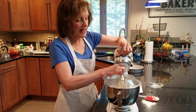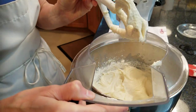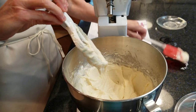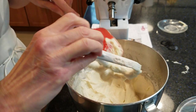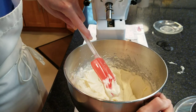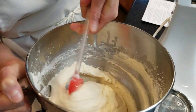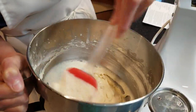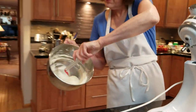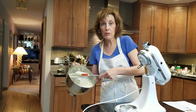Now, what you're gonna see is, because I don't wanna overmix at this point because there is some flour, you can see it looks beautiful. It's creamy, it's light, and yes, there is some flour around the outside. So we are going to take our beautiful rubber spatula, my favorite tool, and go around the bowl, because there's always dry ingredients on the bottom of an electric mixing bowl, always. So you just want to go around, all right? I don't want to get in the way of you seeing it, but it's a beautiful batter, really nice.